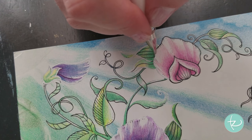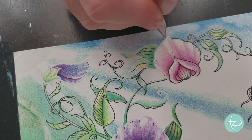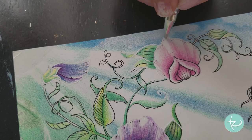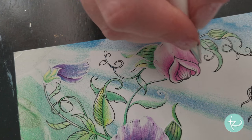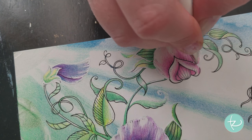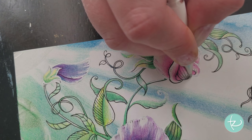You may enjoy, even change the shape of the flower if you so choose. You can make it. I'm just sticking with what her shapes are, beautiful. And just outlining almost every dark outline with this white pen. And this can take you a while to do it right. But the end is a realistic type. So that's something I would recommend giving a try. However, it takes quite a long time to get the effect, and you can't leave it half done. Once you start, you really have to keep it in mind.